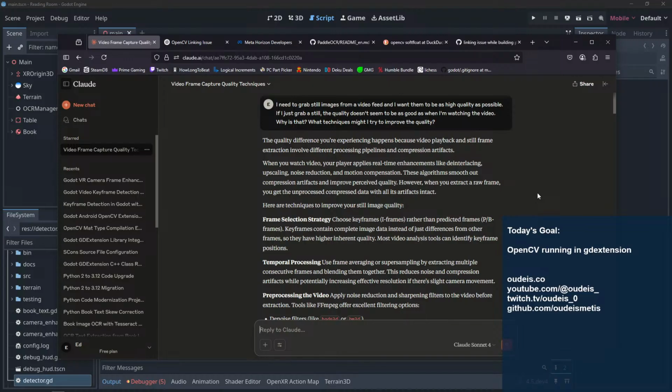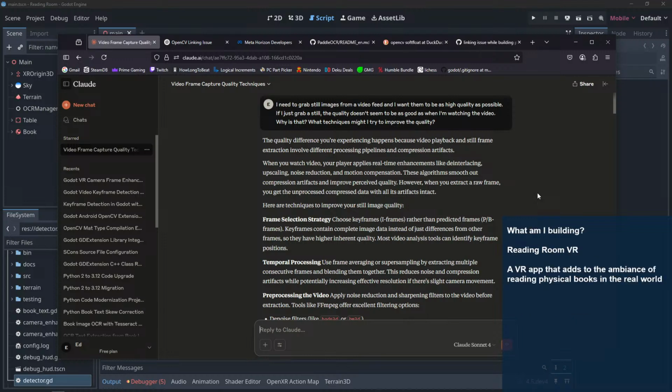The player applies real-time enhancements like deinterlacing, upscaling, noise reduction, motion compensation. These algorithms smooth out compression artifacts and improve perceived quality. However, when you extract a raw frame, you get the unprocessed, compressed data with all of its artifacts intact.